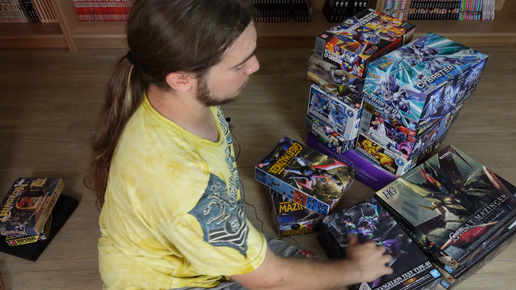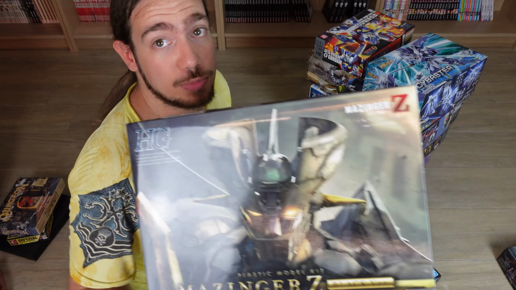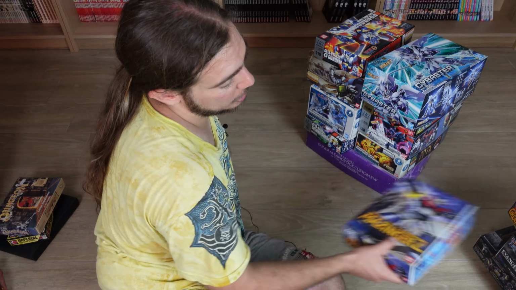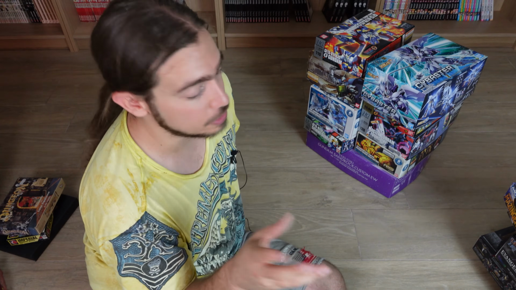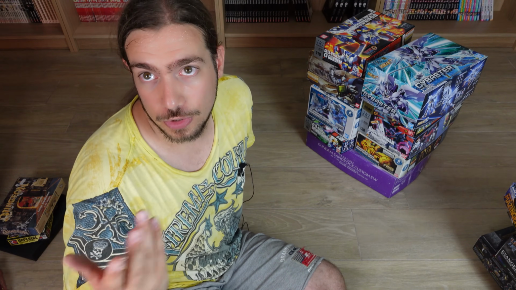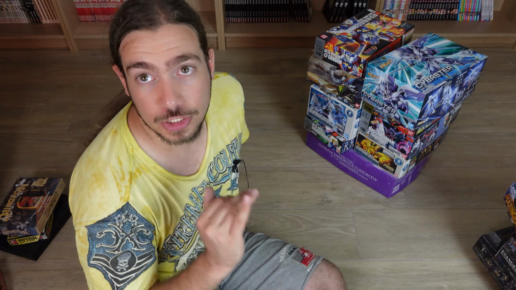Here we have the modern Great Mazinger and the black version limited edition Mazinger Z. The cool thing about these model kits is that they are already pre-painted. Well, not technically pre-painted, these are colored plastic sprues. The only thing that you have to do is just build them without glue. They are snap fit, and you can move their arms and their legs. They are little action figures that you can have in your collection that are also a lot of fun to build, and there are tons of them.